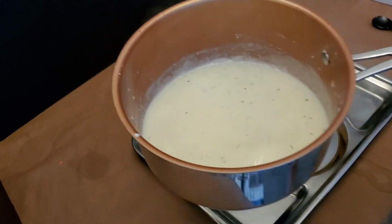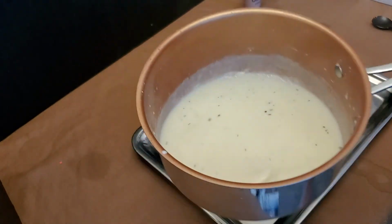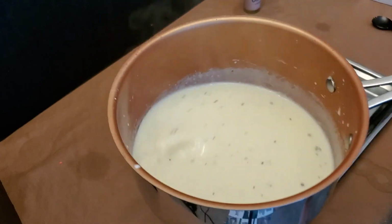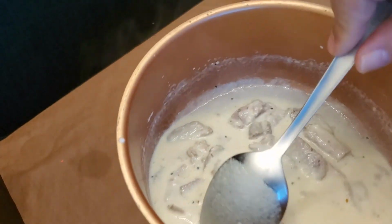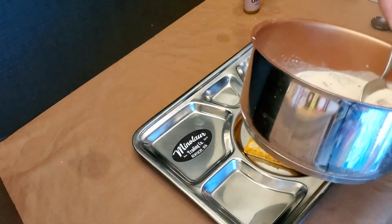It's starting to thicken pretty good. I better get the meat in there. Olive oil, butter powder, a little scoop of Wondera, Minotaur Trading Company milk. I'm going to go get the meat in this before it thickens too much. I'll be right back. All right, we got our chipped beef in there. Nice gravy consistency. Let's get some onto that toast.